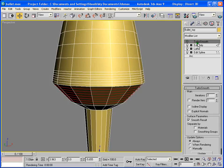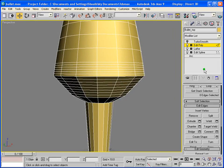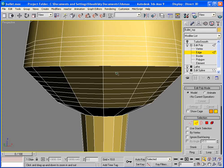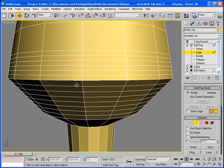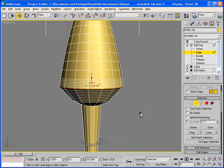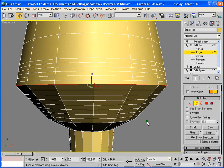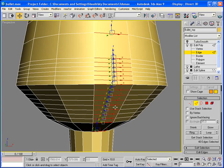So turn it off again and go back. And here we are in the edge mode. You need to select this middle edge. Now you can either select this and hold control and go one by one, turn around. You can make mistakes, but you don't have to go through that. Okay, we just select one edge here and we say loop. So this will select all of them. You need to centralize it, just click here and then it centralizes over the axis. Okay, so this is one way of selecting an edge. Also, if you want to select these edges here, you say ring, so it'll select the other edges.